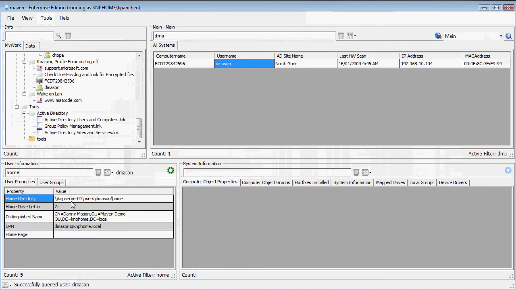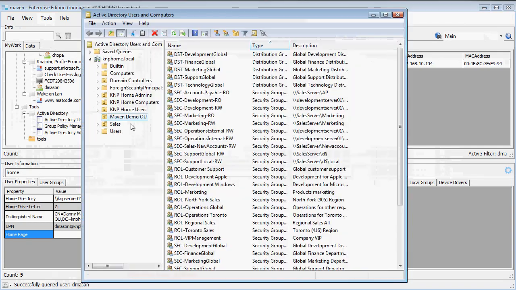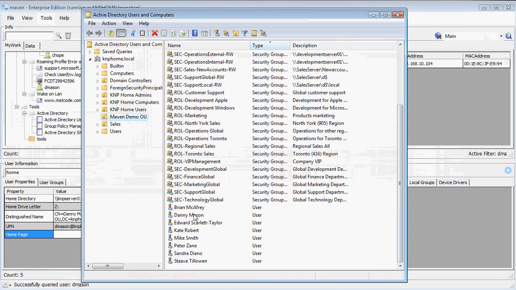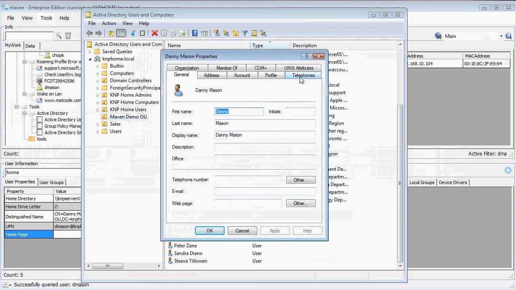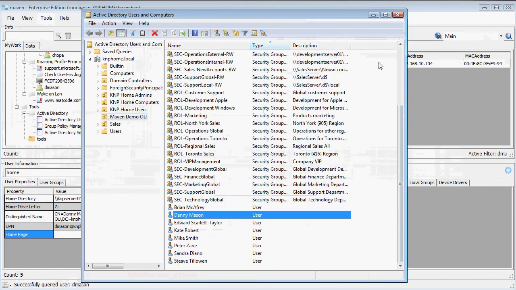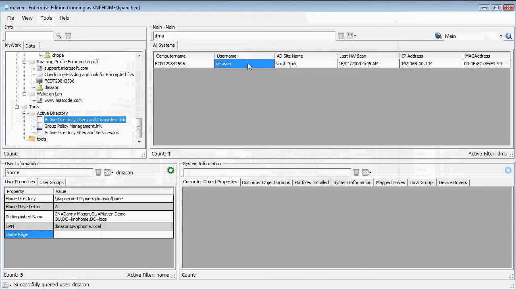But if we go in Active Directory users and computers and actually find Danny Mason and specify a home page, press OK, you will now see next time we query the user that there is in fact a URL listed here.